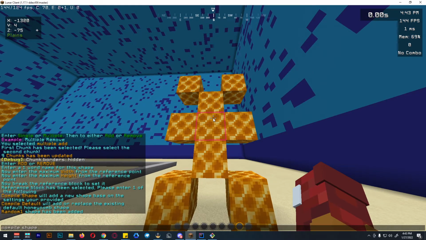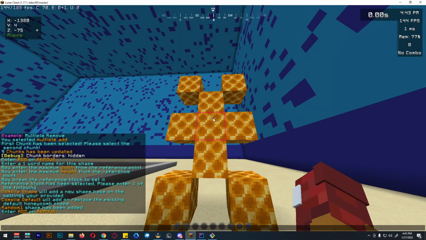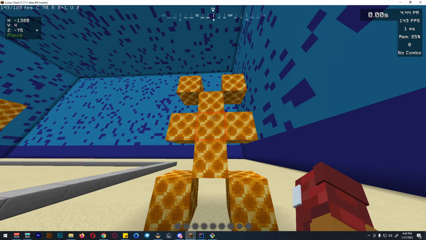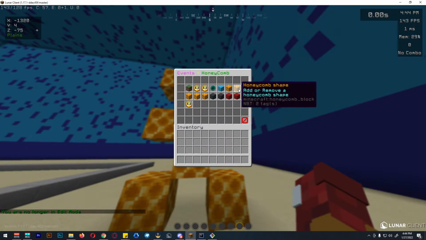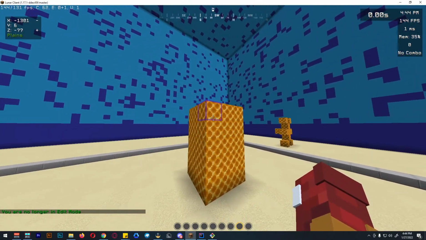So if we click this honeycomb shape again and type remove, now you can see the random one shape in the options. We can just do random one to remove this shape, but we will not do it, so we can just type exit.